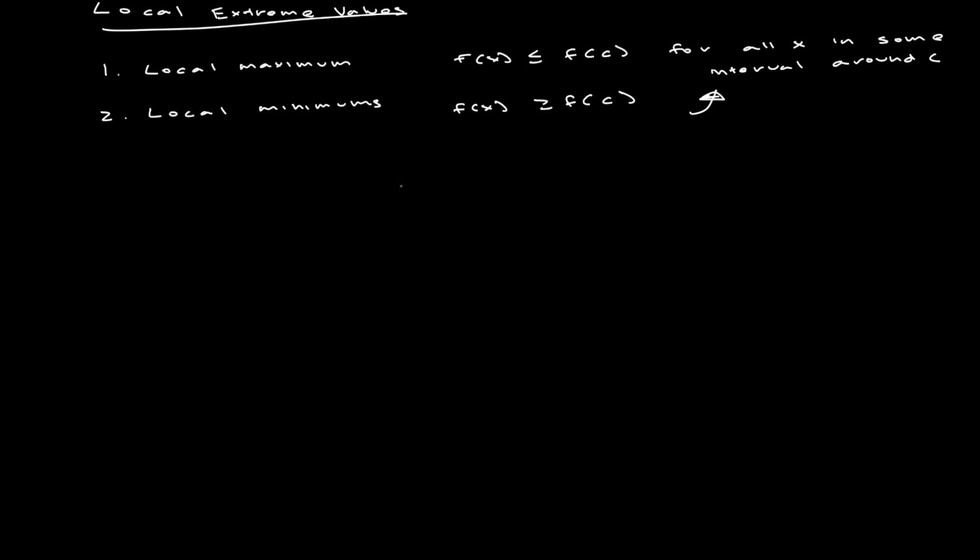Essentially that's just saying, if we have some hill or valley like this, and we look at this point in the interval around the point, this point d prime is the lowest value, right? And then similarly over here, this point e prime has the highest value in the interval around the point, so we can call this a local maximum and local minimum. And the fact that it's local is more accurate when we have a function that's decreasing on this area and then increasing over here. So these are clearly not going to be the global mins and global maxes, but they are going to be local mins and local maxes because they satisfy the definition above.